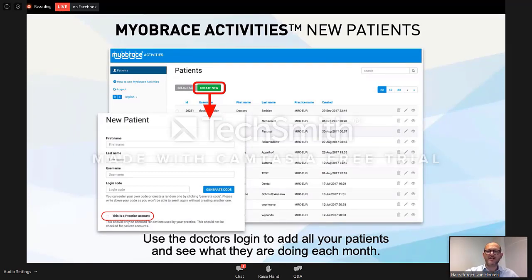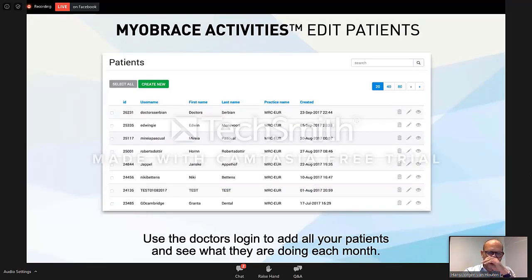There's also an option to make a practice account. The practice account is the account that you will use in your clinic. So don't give a practice account to a patient. The practice account will collect all kinds of data and can be a mess. It's just to show what you expect from your patient.